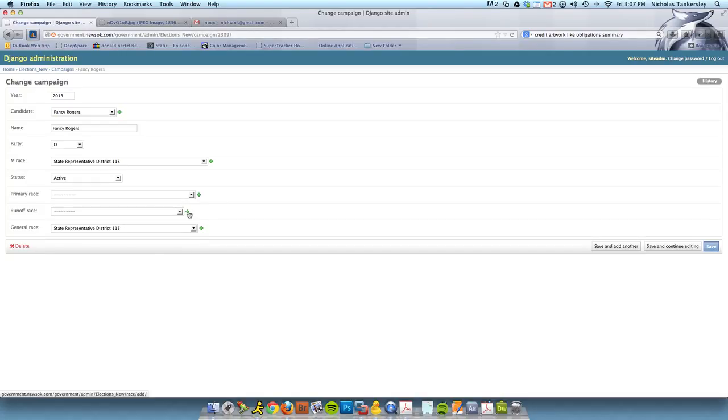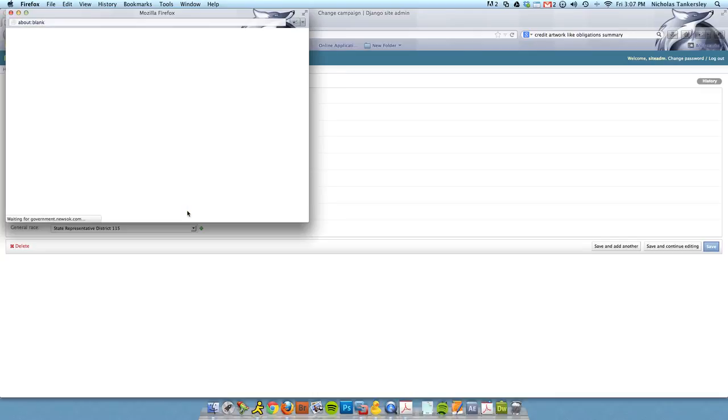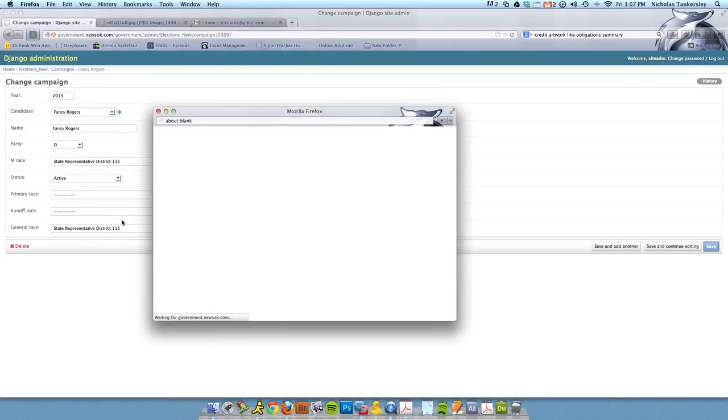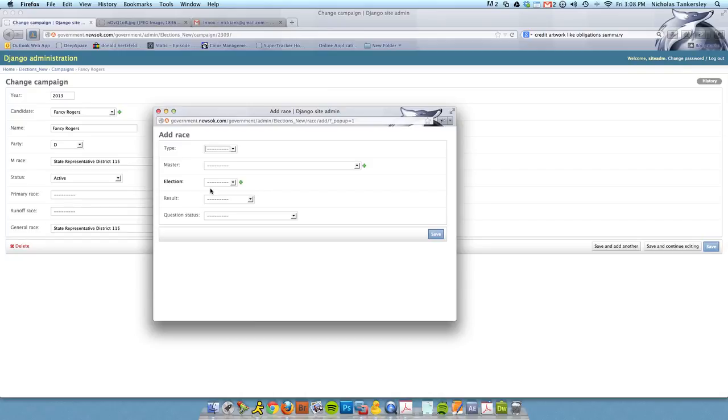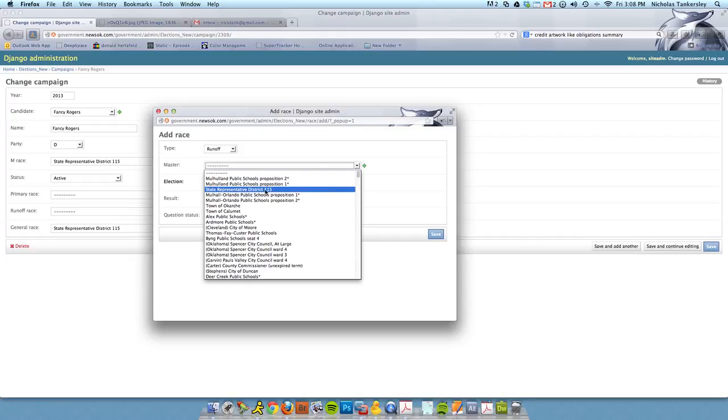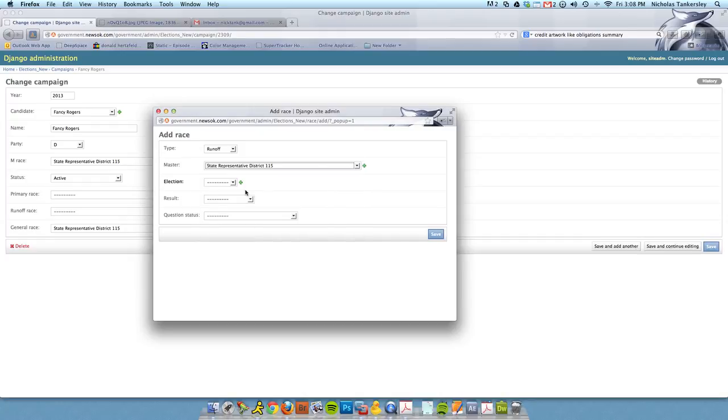So what we're going to do for Fancy here is we're going to pop open that little green plus sign right there to add a new runoff race, because remember, we only made the general race. We have to make a runoff version of this race. Okay, so we're going to pick runoff, and then we're going to pick the master, which is State Representative District 115.